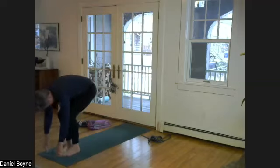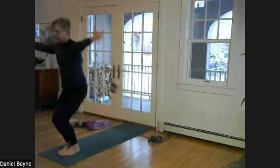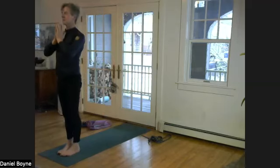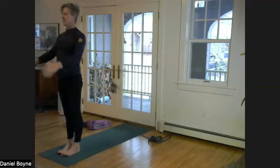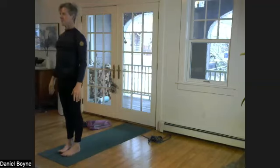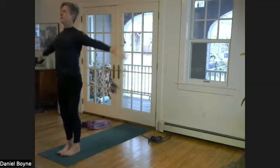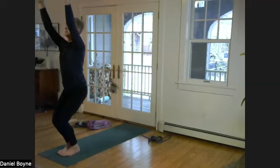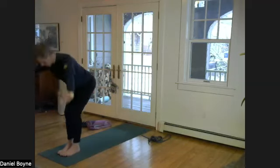Let's try it again. Bend the knees, come up through chair pose, Utkatasana. Exhale, standing. Arms fall. First side, inhale, chair pose. Belly draws in, arms high. Exhale, release.